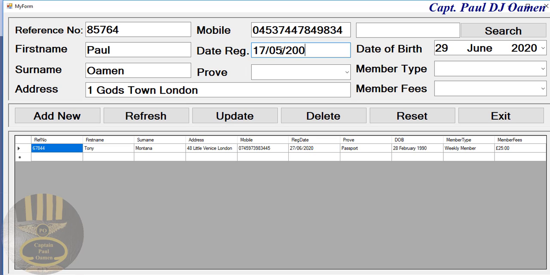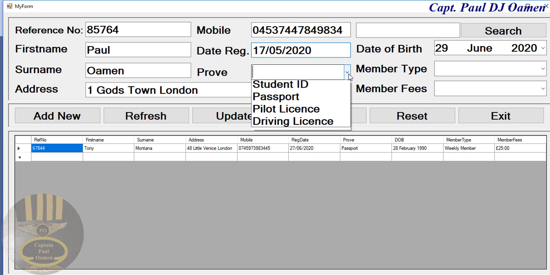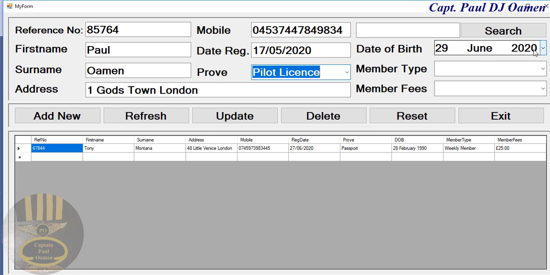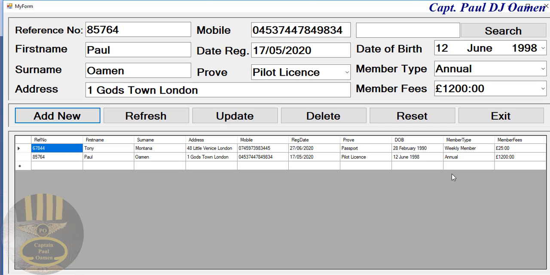Proof of ID, pilot license, and date of birth. Let's enter something else there. And here, member type, annual member. There we go. Click on add. There, we have two datas in there. That's nice, guys.